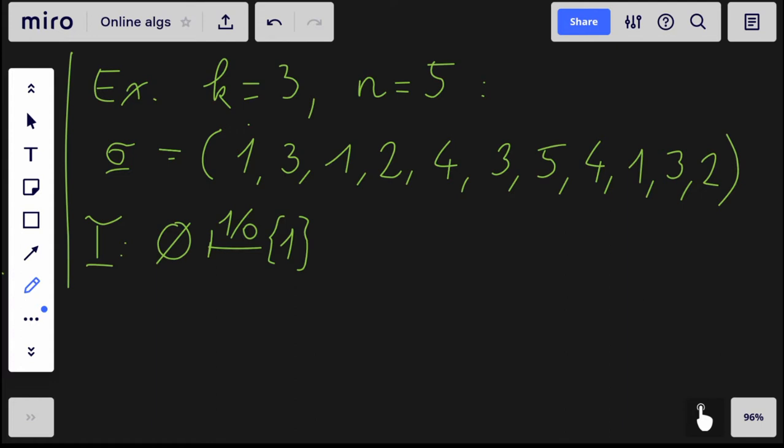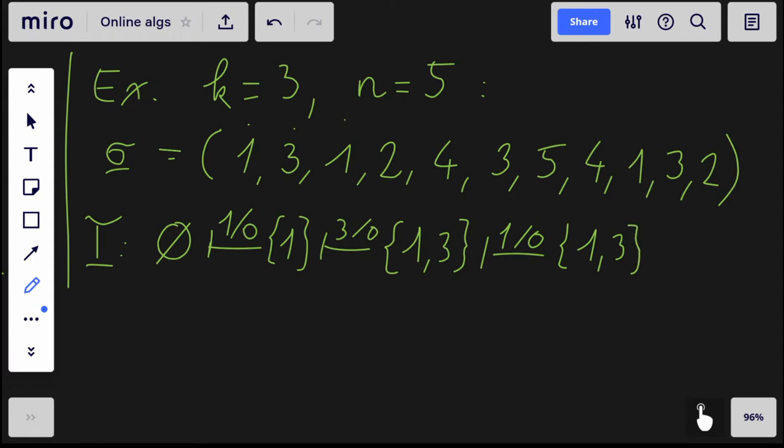And then a request comes for page 3, but still my cache has a size smaller than 3, so it makes no sense to discard this 1, which means I respond by 0. Okay, and right now both 1 and 3 are inside my cache. Then a request for 1 comes, and I'm lucky at this time because 1 is already stored in the cache, so I don't have to discard anything, I don't have to pay anything, and my cache still remains 1, 3.